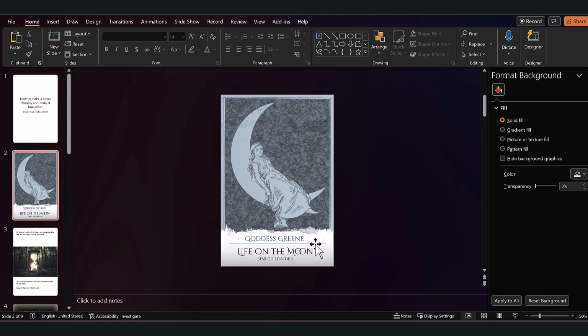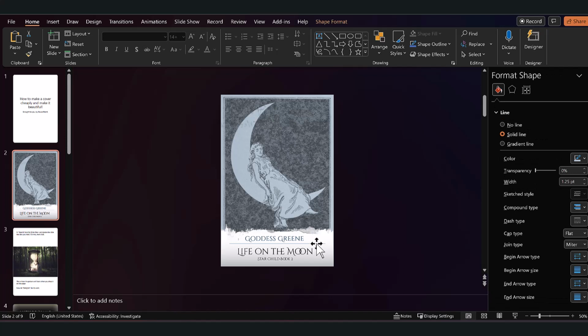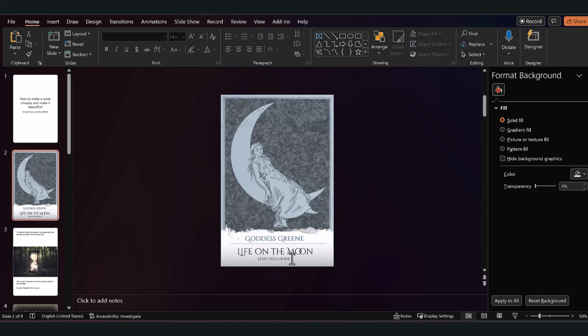All right, that looks better. So good that I can't fuss with it even more. All right, so this is how the cover looks so far.